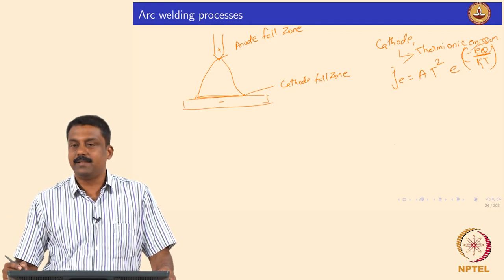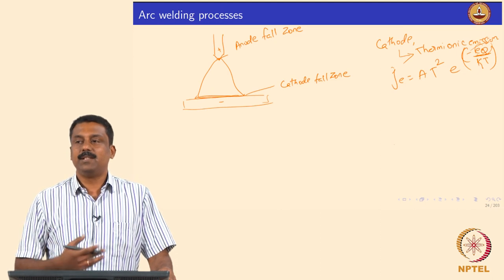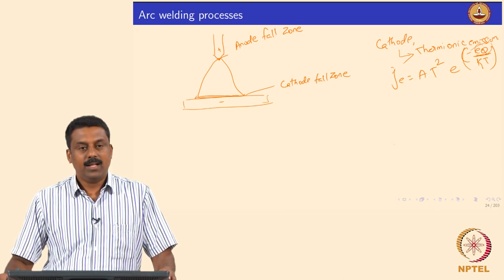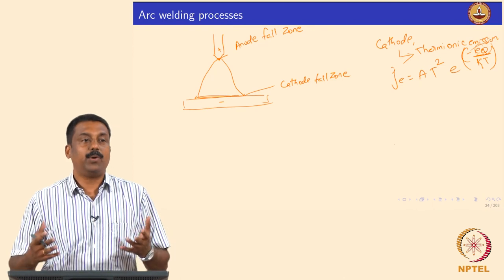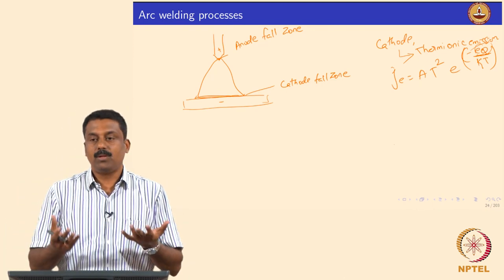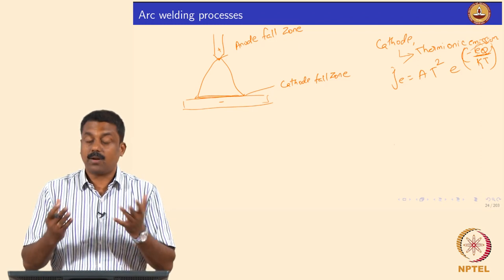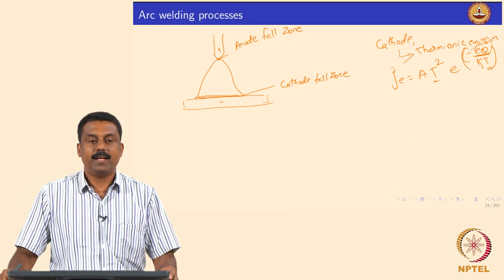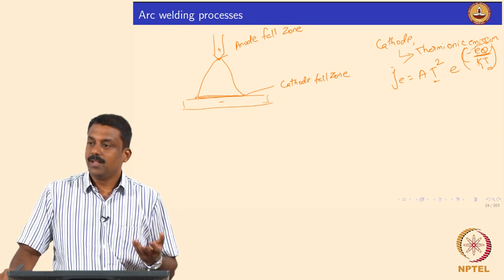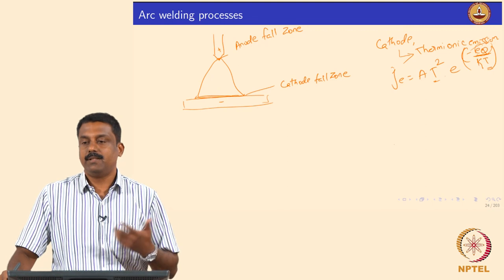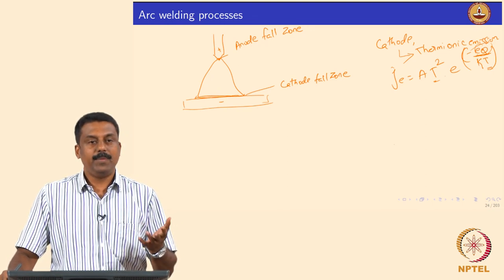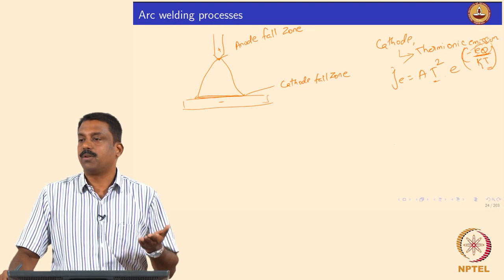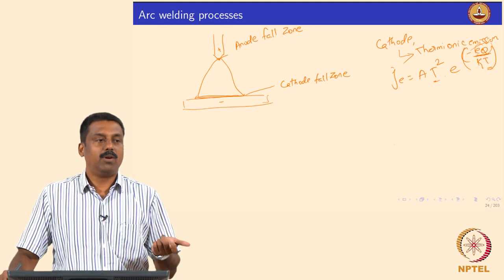So the work function e phi defines the energy. Work function is a material parameter. For some materials it can be very high, for some it can be low, and we have to make a compromise between the melting point or thermal stability of the cathode with respect to work function. Because to get thermionic emission of electrons you need to heat it to a high temperature, because T determines the emission. So we dope it with oxides of a high melting point material, or a material with high thermal stability, so that we can emit electrons at a reasonably lower temperature, because oxides generally have very low work function.